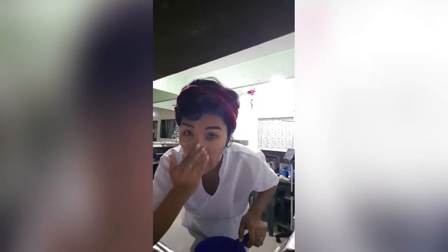Okay, so we'll be washing this off here. The Garnier mask is made of white clay. This reminds me of the Dead Sea clay that I once bought in Jordan. So it's really good.